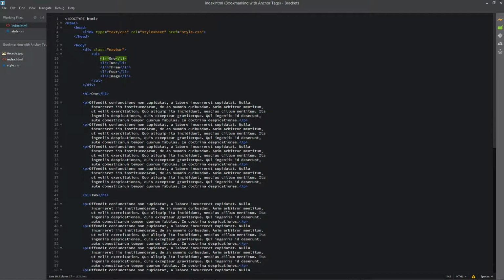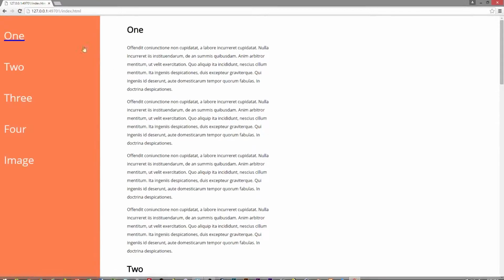So if I put in anchor href equals, and this time for our location, we're going to use a hashtag, and then we're going to say 1, and then close it off. I'll put this on the other side. So now when we refresh the page, you can now see 1 has some styling added to it, implying that it's a link. But when we click it, nothing happens. It changes the URL, but there is no location 1.